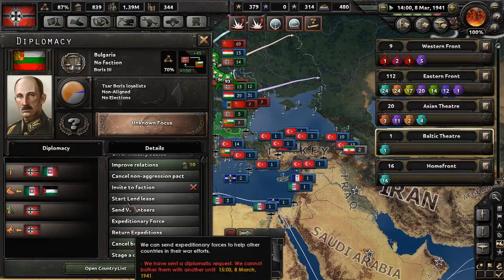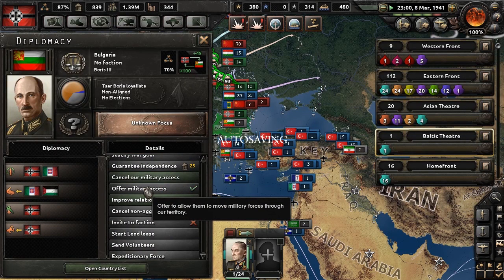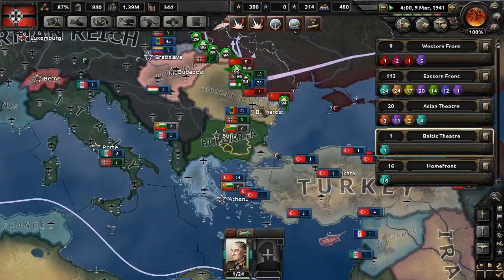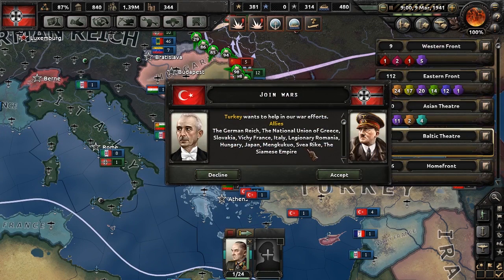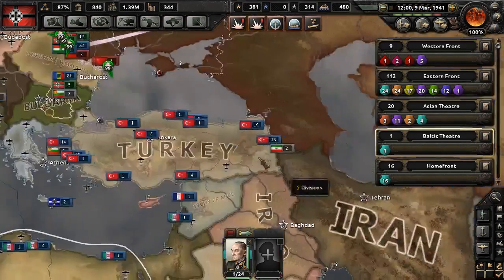I think we're gonna keep improving. I think that'll change as we get closer to the time. Eventually they're gonna have a coup, and they're gonna turn into whatever the alternate form is. Oh, now they want to help. There we go. Look at this. This is huge.